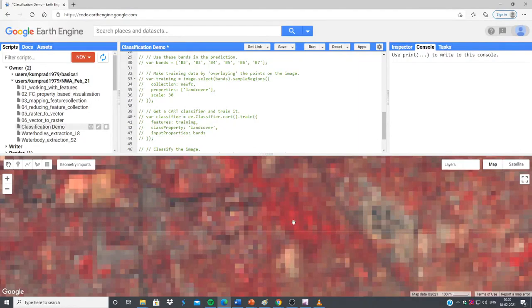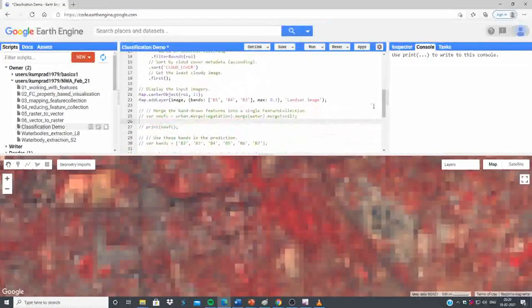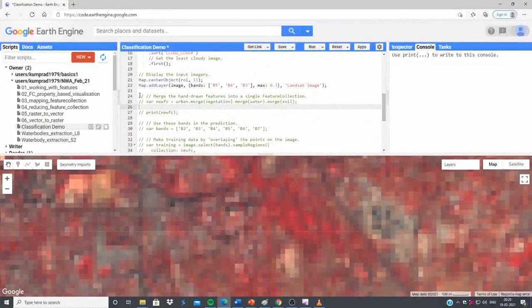Once you have selected the 20 points for each class, you have to merge the data into one vector layer. So this is the code. First layer dot merge vegetation, so first merging vegetation to urban, then merging the water, and lastly I am merging soil.